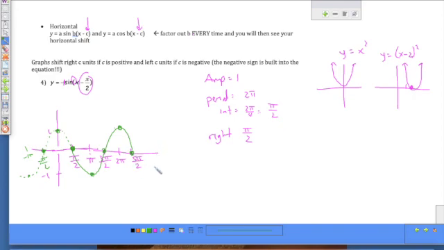Now, if you continue to graph this and graph 2 full periods, you'd have another point here, here, here, and here. Okay, it would look like this. And technically you would add 2 pi to it. So 2 pi plus 5 pi over 2 would put us out here at 9 pi over 2. From pi over 2 to 9 pi over 2 is 8 pi over 2, which is 4 pi, which would give us 2 of our periods.